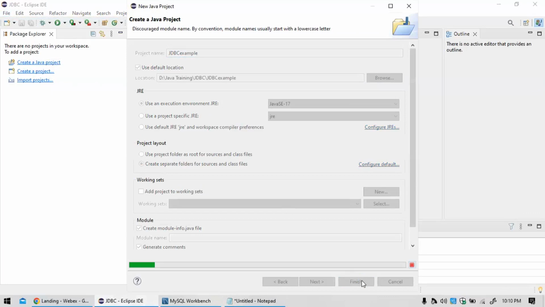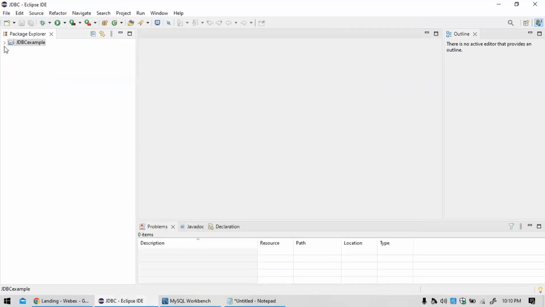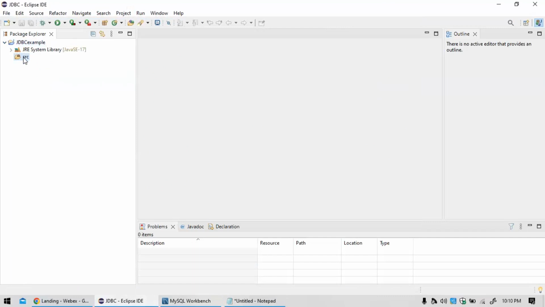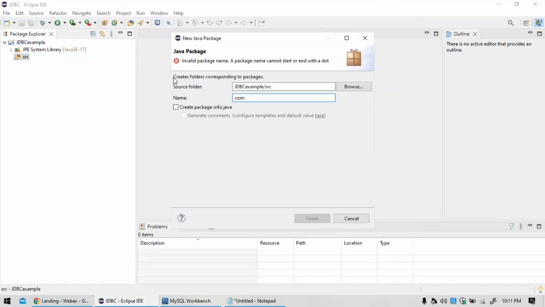Once you create this project, you have to add the connector. Before you do that, let me delete module-info.java, which is not required for us. Then create a new package: right click, New, Package, com.jdbc.example.